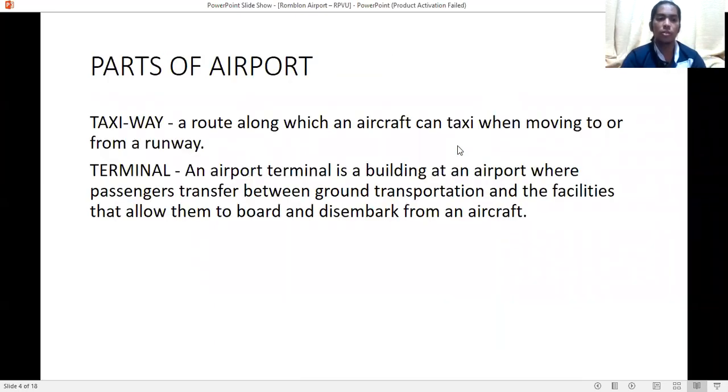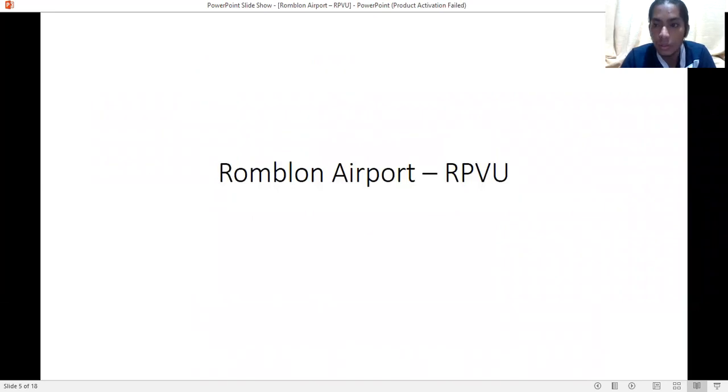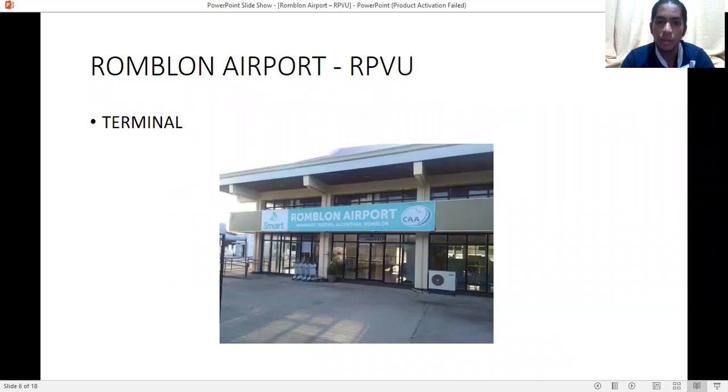So moving on, let's start with the Romblon Airport, RPBU. Romblon is located in the Philippines, and it is a local airport in Romblon province. As we can see, this is the terminal of the Romblon Airport.